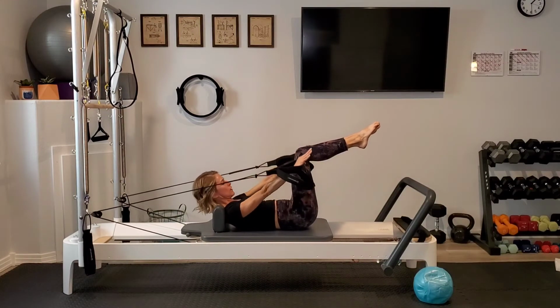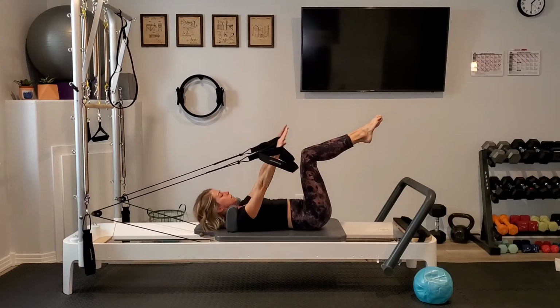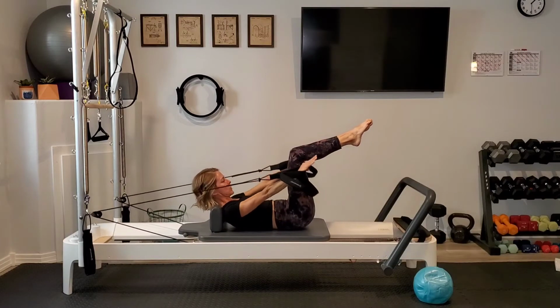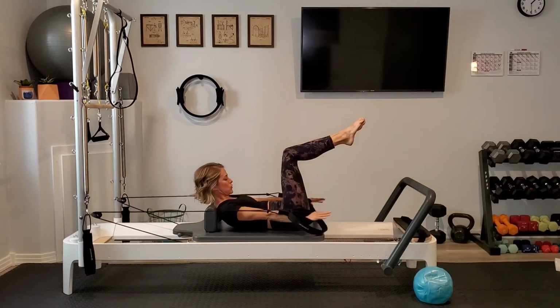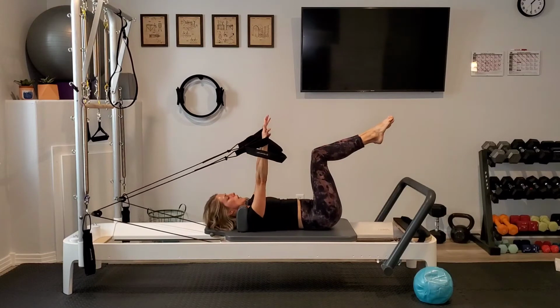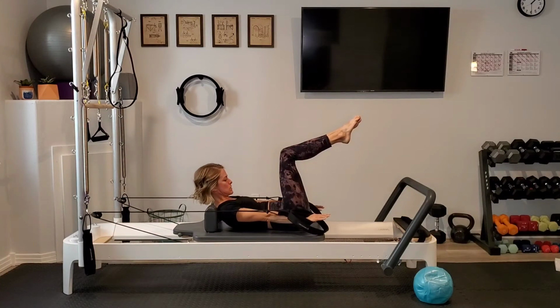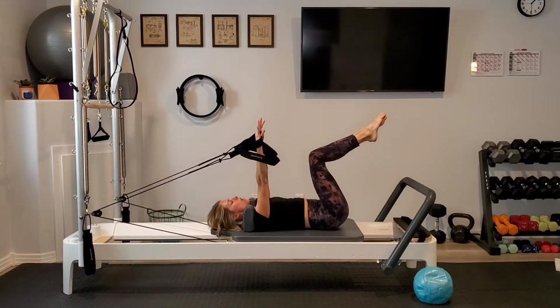reaching, and lowering down. Notice we're taking this nice and slow, and that's because I don't want to stress the neck. I want to make sure that we roll all the way down before curling chin to chest and pressing those straps down to help curl yourself up. This is our last one here. And lower back down. Now we're going to kick this up one more notch.